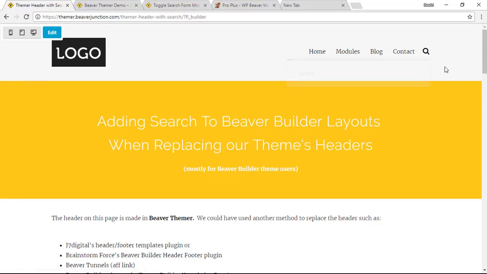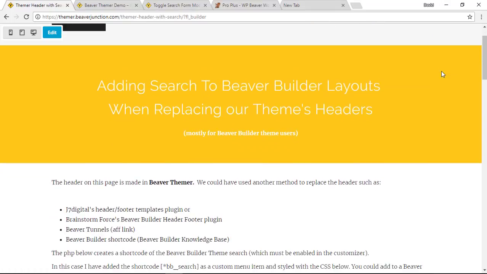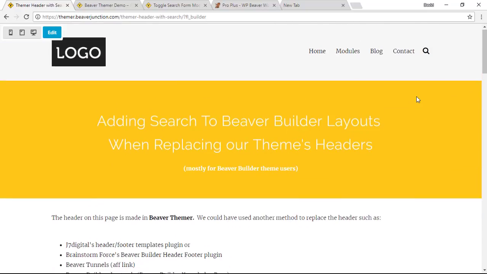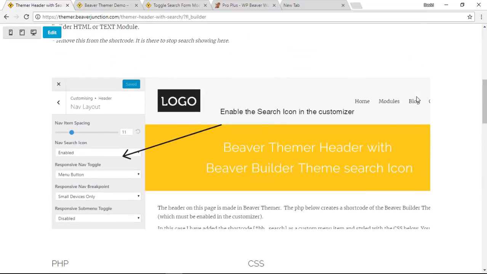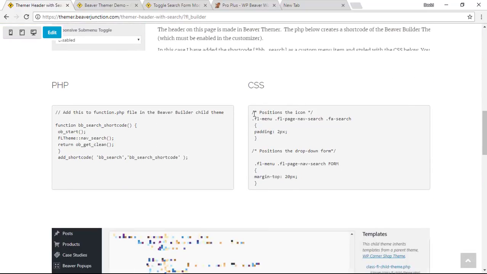Now, there was just one last job to do, and it'll probably be different for you depending on how you use it. I just needed to add a little bit of CSS to make sure the positioning was right, but I've included this here so you can use these same selectors and maybe adjust some of these settings here until you get it right. The first problem I had was that the icon wasn't quite lining up with the text, so I added a bit of padding here and that moved it. There were different ways you could do it, but padding kind of worked for me to position it there.